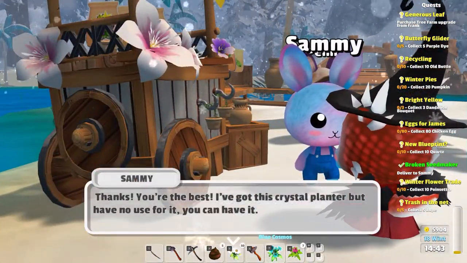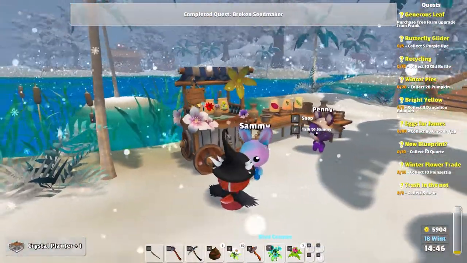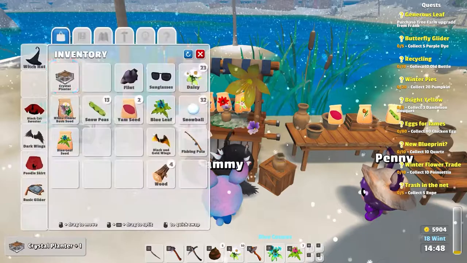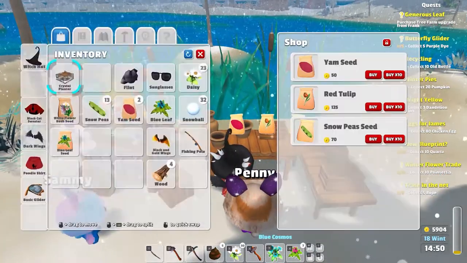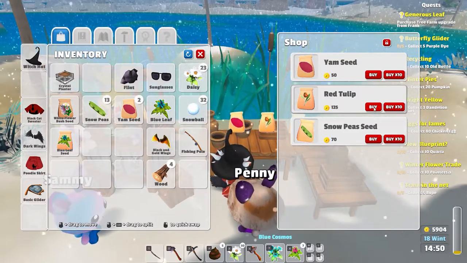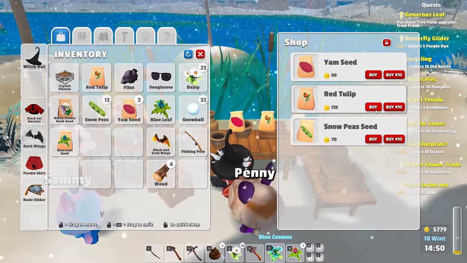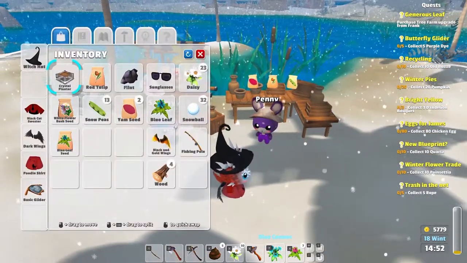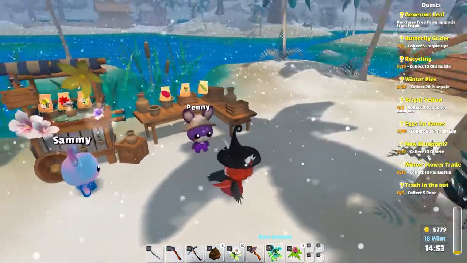Thank you. You're the best. I've got this crystal planter, but I've no use for it. You can have it. Thanks, bud. So we got a crystal planter out of the deal. Now what does he have? Red daisy seed, red flower bush, red tulips. I don't know. Buy a couple of those. Did we buy one? Yeah, we bought one. Well, we'll plant that. We'll see how it goes.